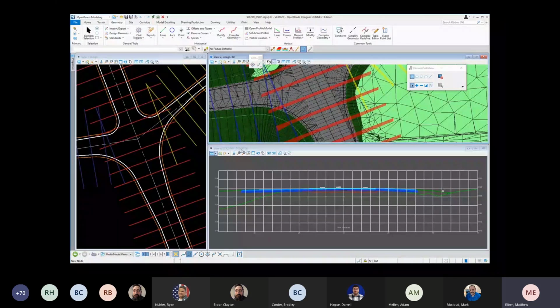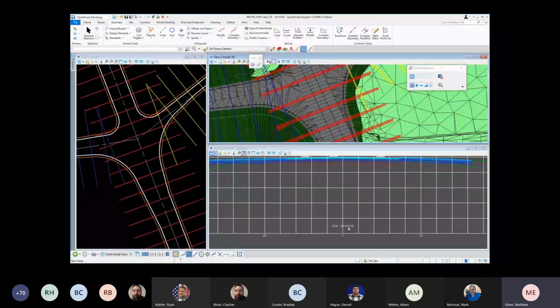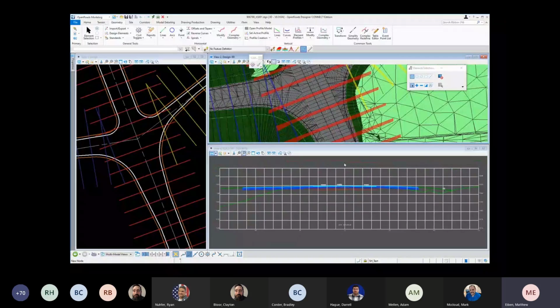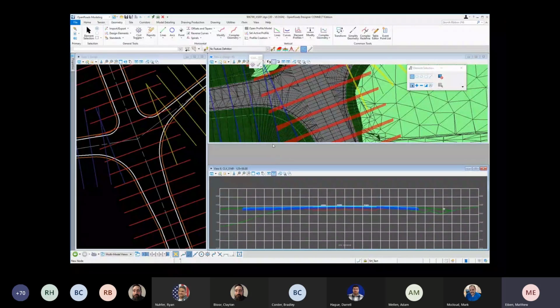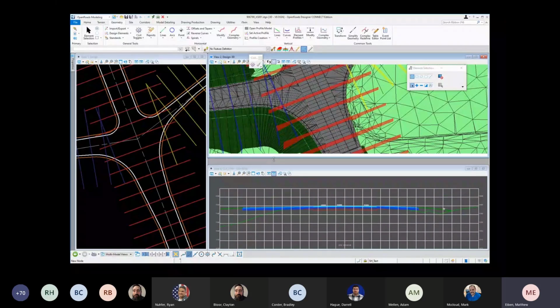And in my bottom view here, I have a drawing model that I created of a cross section at station 125. I have that open so that we can see, as soon as we change this boundary, the cross section will be updated as well. Okay, so I'll just modify that view a little bit.